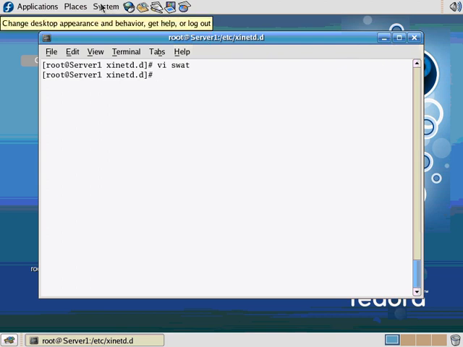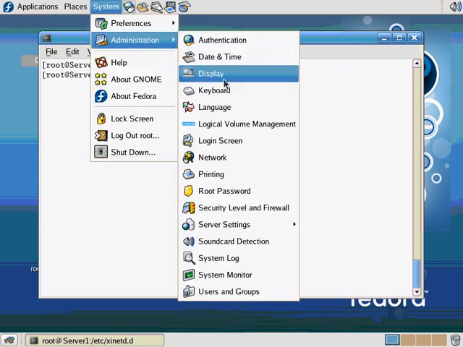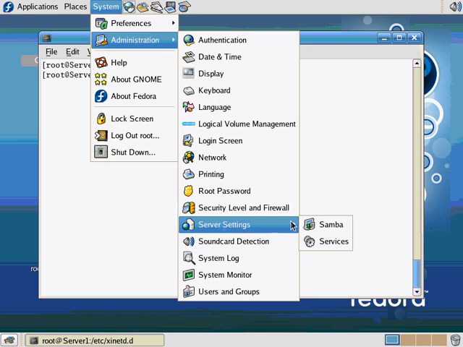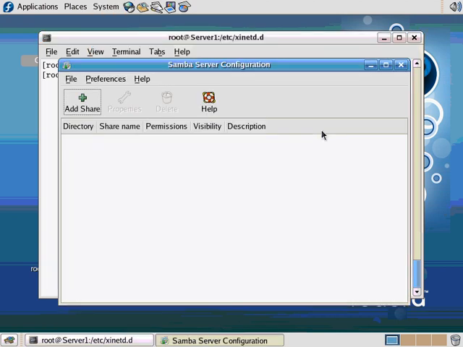And we're going to use instead the Fedora Linux configuration tool over here. I'm going to click on Samba. So this is the Samba server configuration tool that comes with Fedora Linux when you install the Samba server. Certainly not as fully functional as SWAT. Doesn't have as many features at all, but it can get you by. It has just the basics. So let's go in here and let's configure Samba.